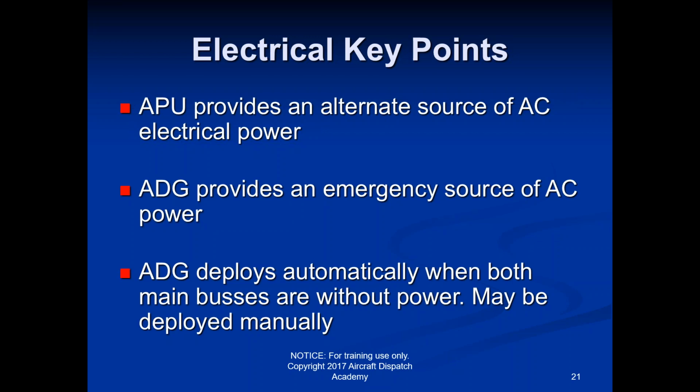So if the left engine goes out, they're going to see a warning that the left AC essential bus is not operating. That's what would ultimately prompt them to turn on the APU. The APU can then light up that essential bus with the IDG not working. If the other IDG stops working, it's going to turn off the other AC essential bus. And that's basically where the ADG is sensing whether or not it needs to be deployed. And like I said, the crew can also deploy it manually if they think that they need to.